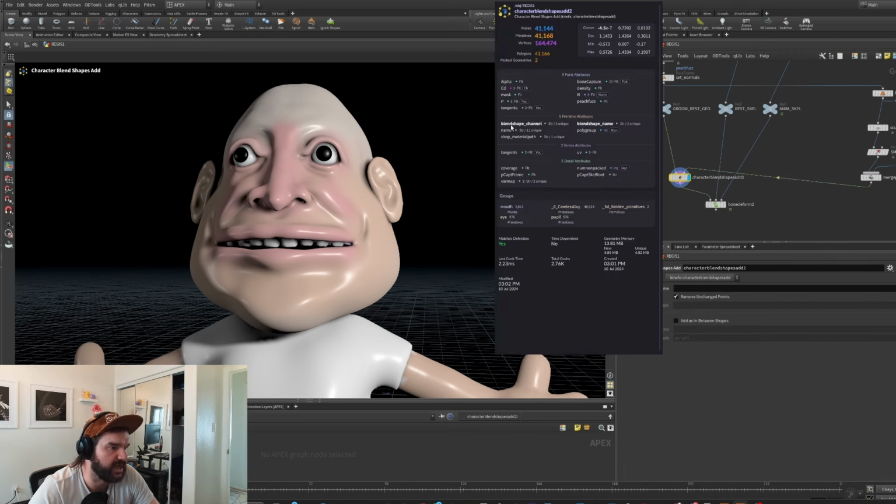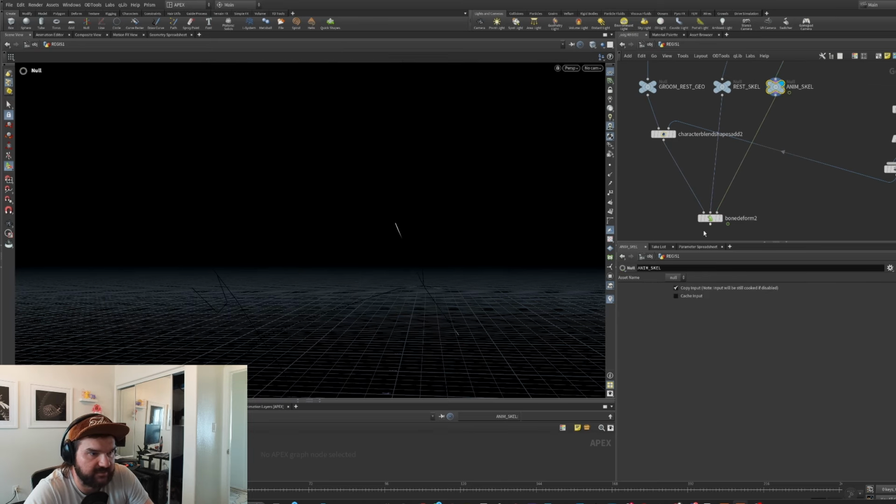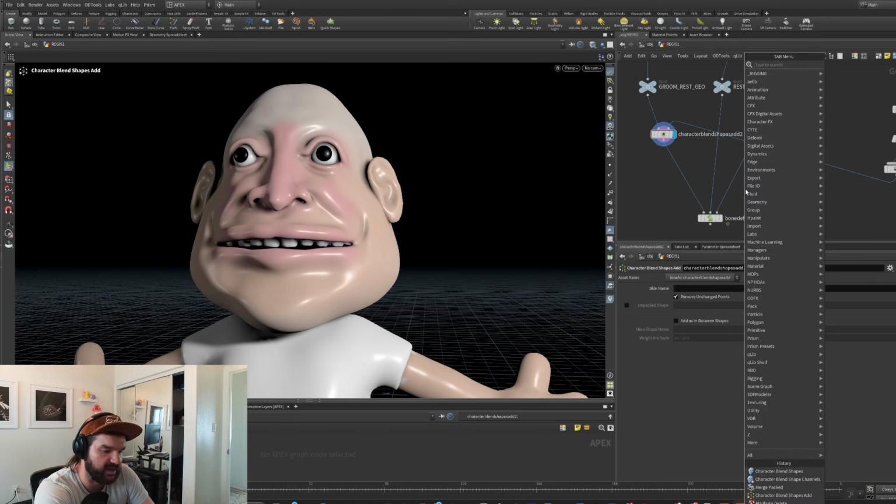And so now we have some blend shape channel attributes as primitive attributes. But still, what do we do with this? How do we get this to actually work? How can we animate these blend shapes and whatnot? So with FBXs, when you bring them in, all the animation data lives on this animated skeleton input. So what we need to do is figure out a way to create the attribute that is going to drive those blend shapes.